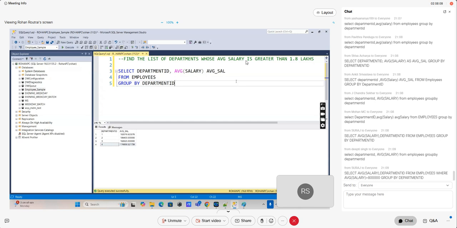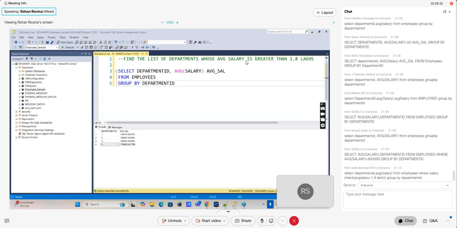Average salary is 1.8 lakhs. Okay, so you are writing, Suraj, how 8 lakhs? I put in 1.8 lakhs, right? What is this amount you have put, 8 lakhs? Why 8 lakhs? No, check is a constant, my dear. Check will not work in the select clause, right? Check will not work over here.